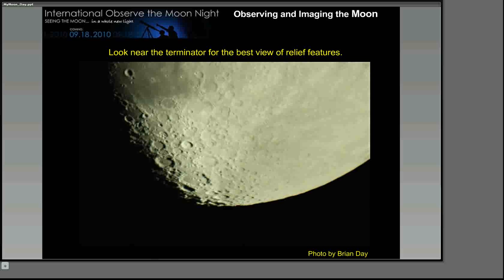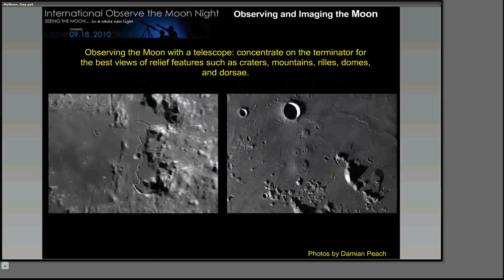And when you're looking along the terminator, you'll be able to see some of these very subtle relief features. One example here, a great example, is Hadley Rill. Let's see if I can bring that up again. Okay, my pointer does not seem to be working anymore. So in the left picture, you can see what looks to be an arcuate valley, and that is Hadley Rill.